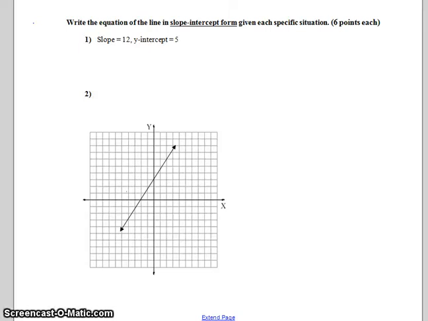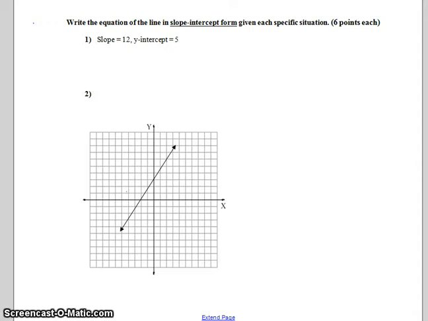Okay, this is the Unit 6 test. I'm going to go over each problem. Even if you got it right, please just double check your answer. You can retake it after you've gone over this a couple of times. If you have any questions, please ask me as you're working on this.